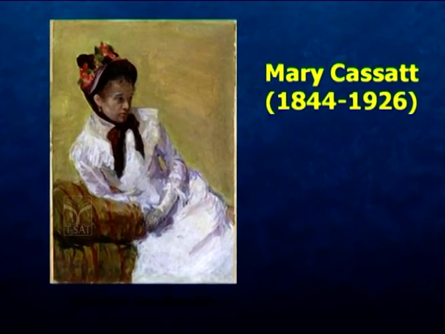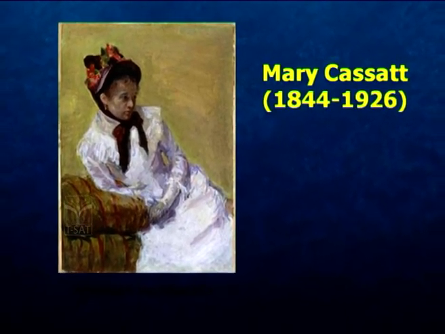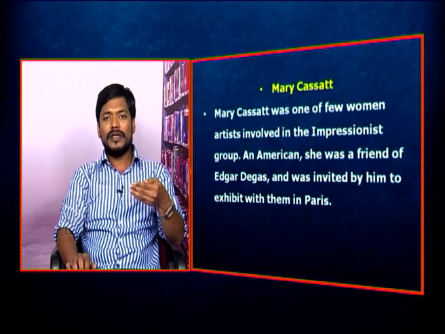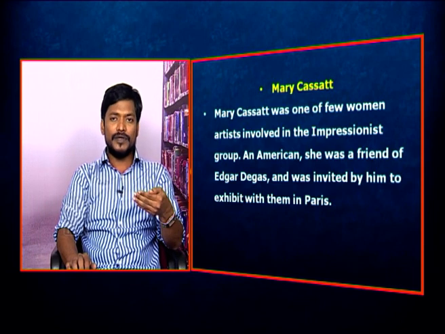So, we have looked at some of the Impressionist artists, and one last artist we need to look at before finishing is Mary Cassatt. Mary Cassatt was American born, and she was a friend of Edgar Degas, and she came to Paris and stayed and worked in Paris, right. She mastered oil painting, and unlike the other male Impressionists, she stayed indoors and painted indoors whatever she observed, right. So, she painted her children, her domestic activities.